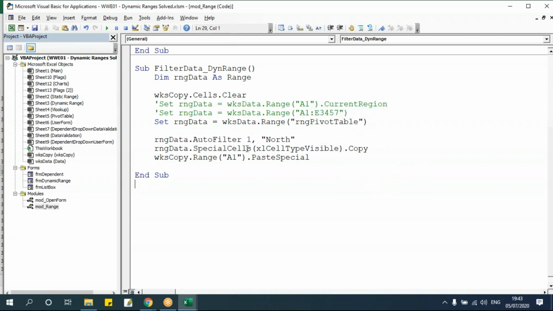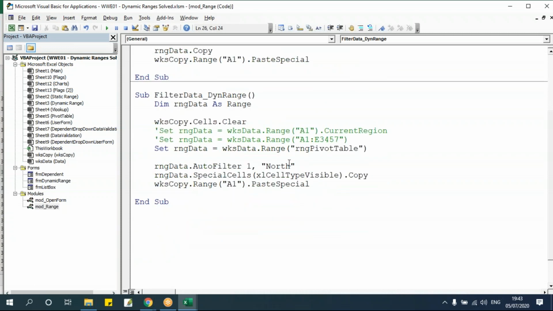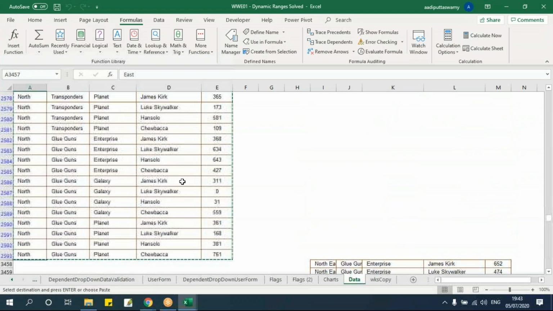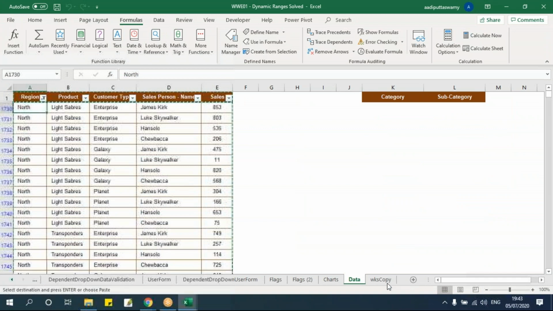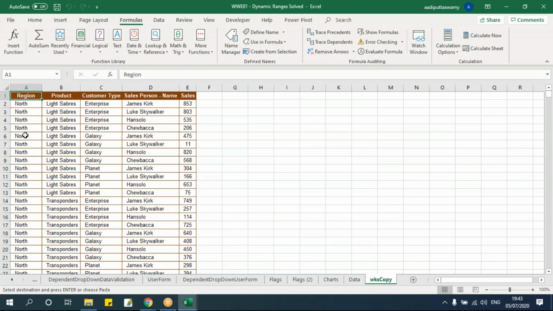That is because I have to copy only the visible cells. So it's the same code, but here I'm filtering and then copying with the dynamic range I've given here. Let me run this. Now only the data for North has to be copied and pasted. If you see here, only North is copied and pasted.